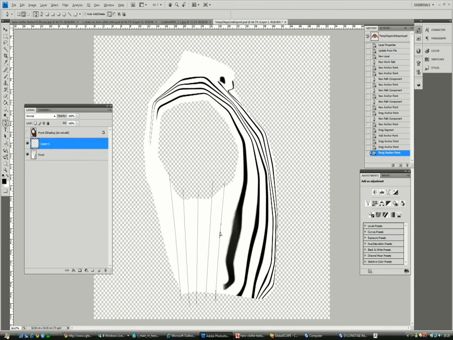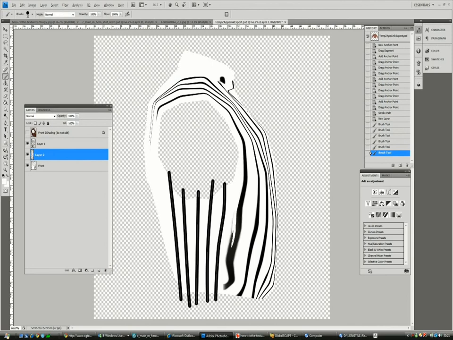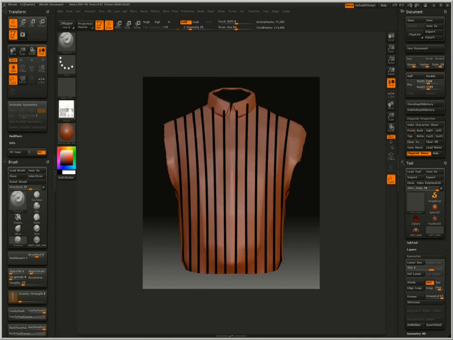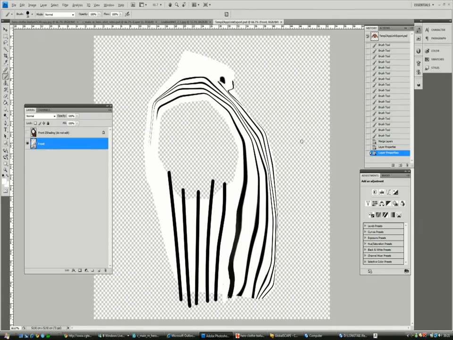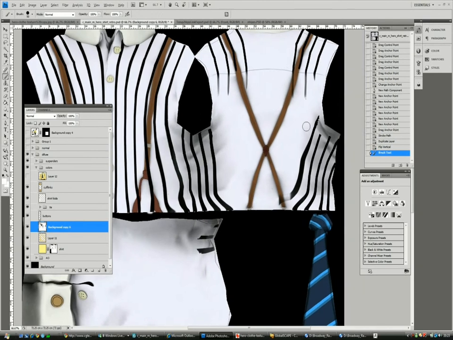Also, I might as well say there's a peculiar thing going on in ZBrush when you're using the image plugin, where it does not detect that the image, the Z app link, has updated. So all you have to do is Alt Tab back to ZBrush and then back to Photoshop, and it will refresh the information and realize that the image actually changed, and you can drop the new image back into ZBrush.